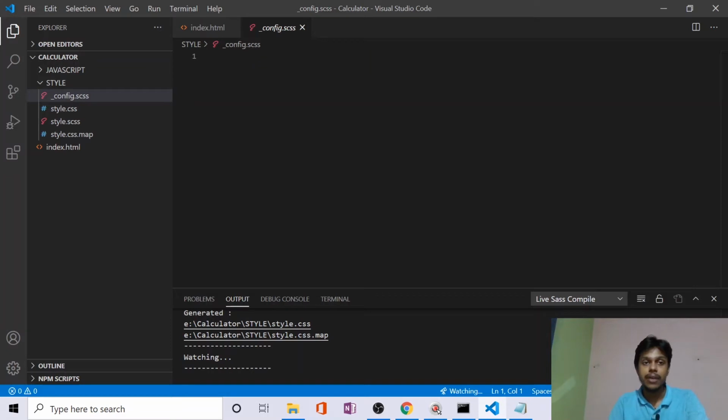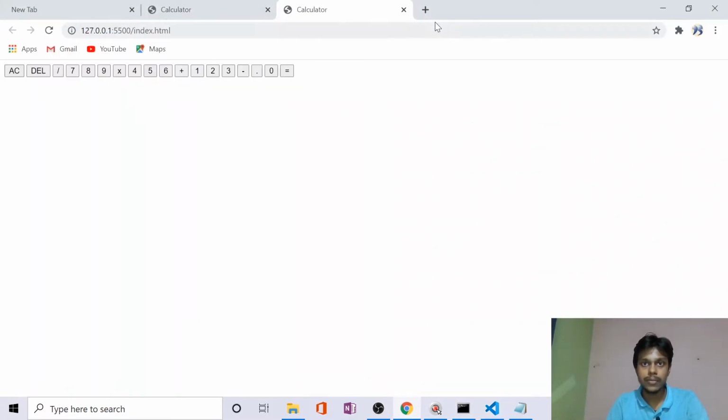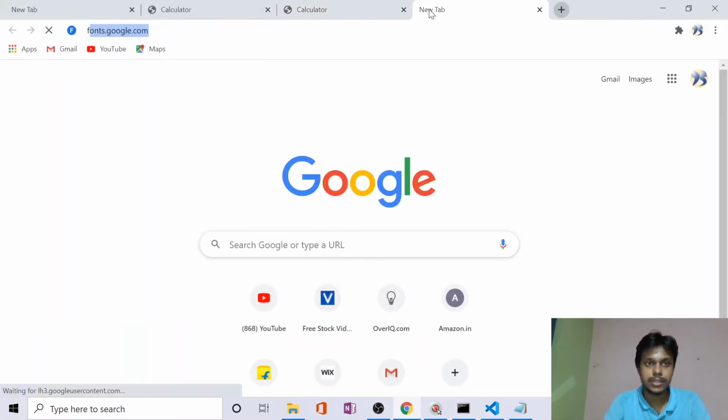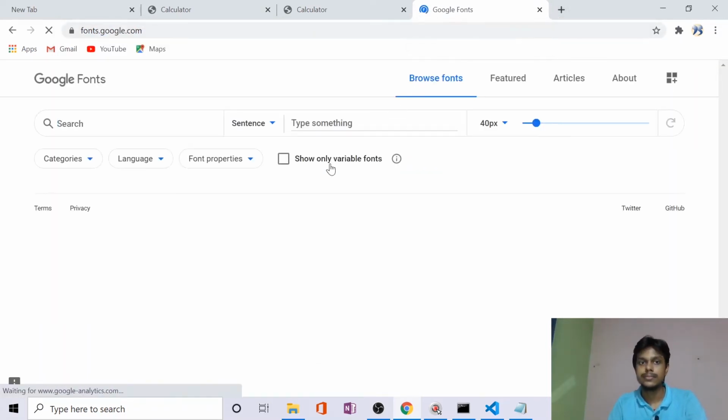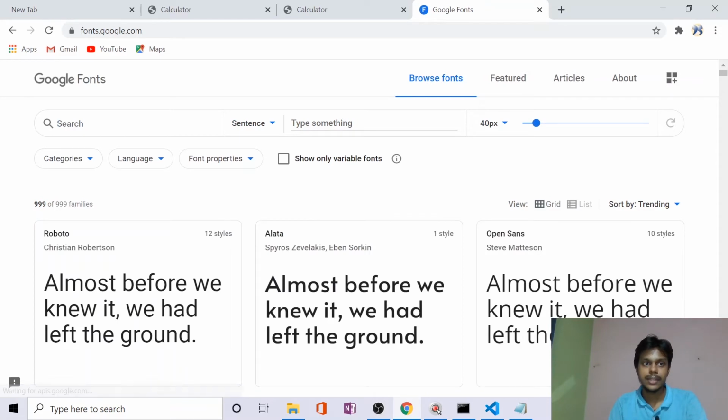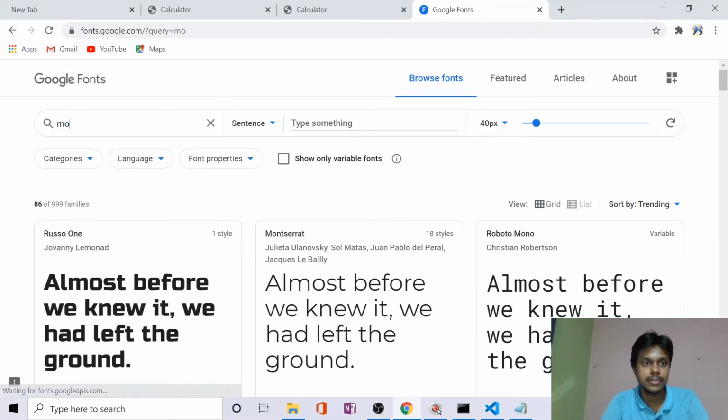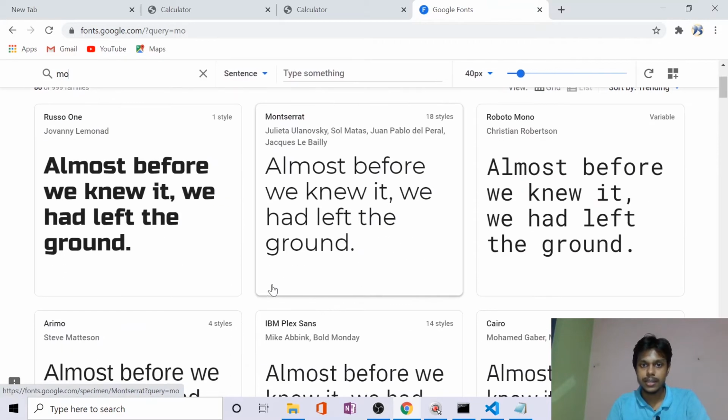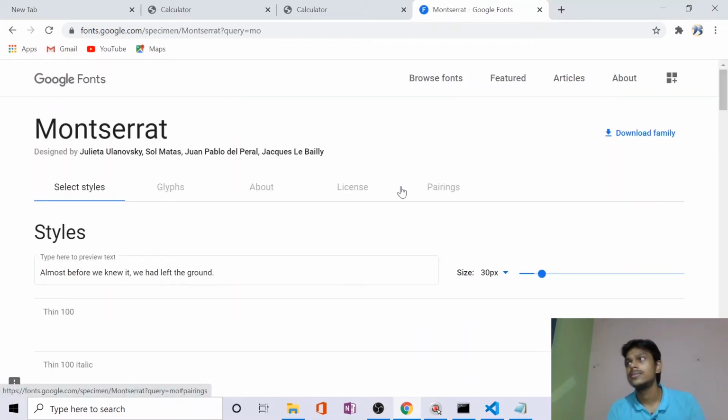For this project I'm using Montserrat, and for that I'll use Google Fonts. So let me go to Google Fonts first, and search for Montserrat. There it is. Go here.